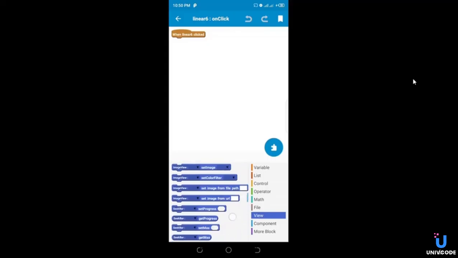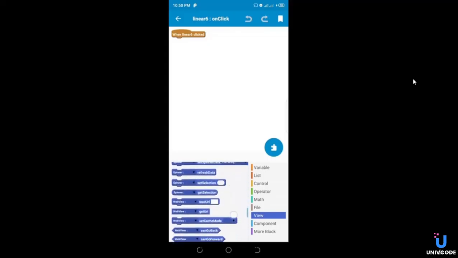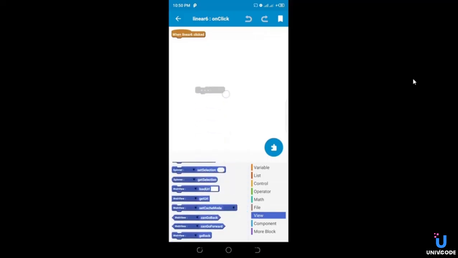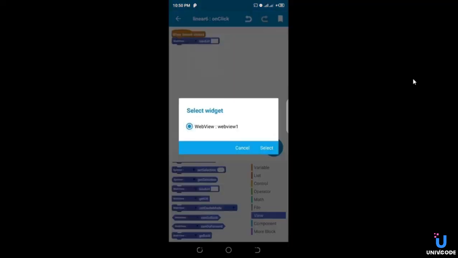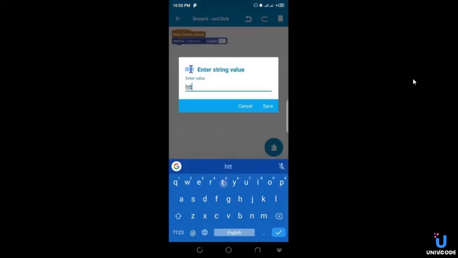So on linear 6 clicked, it's going to load a URL. Like I said before, don't forget to actually add your HTTPS or HTTP, whichever the site you are working on actually has.